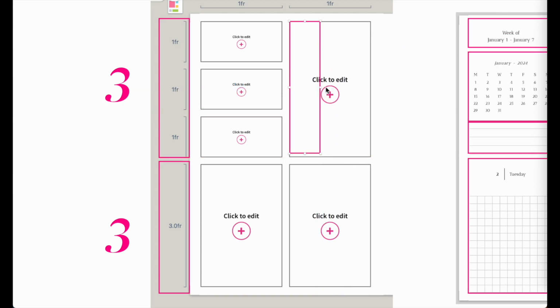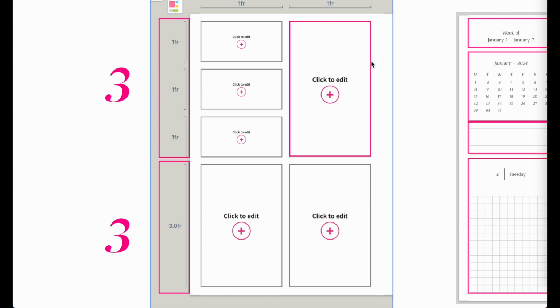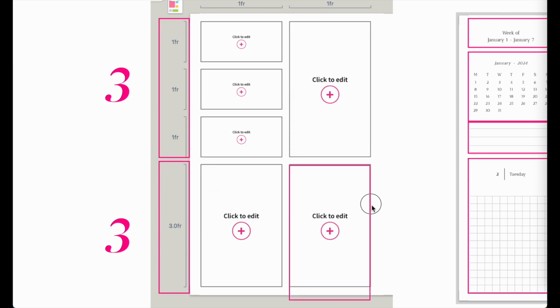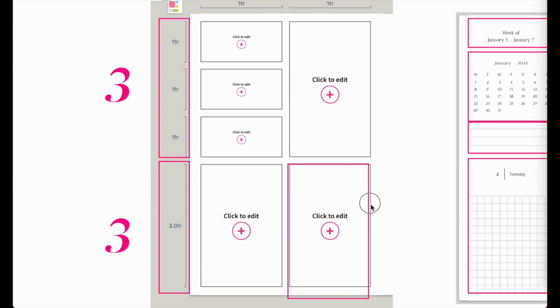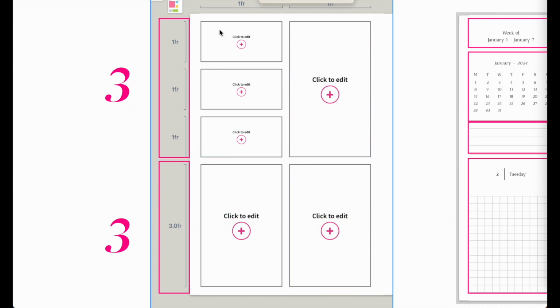However, if we measure them, we will see that this box here and this box here are not the same size, right? Even though we have both set to 3, both parts, they aren't the same height. Now, what is the reason why the upper section is bigger than the lower one?